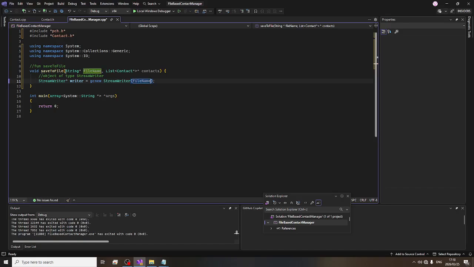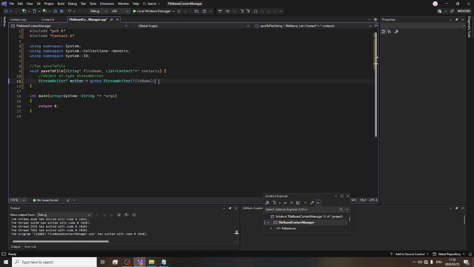What am I doing here? I'm just copying whatever is inside a file, passing it to the object of type stream writer, so that it can be able to write whatever is there. And then when I'm done, I'll just close it. Simple as that. For me to do that, what should I do? Just write lines. And remember, it's a file, it's got rows, and those rows have indexes.